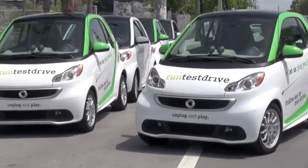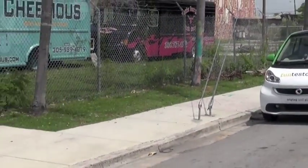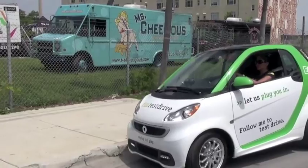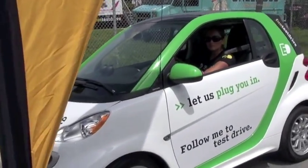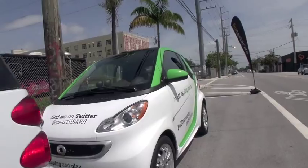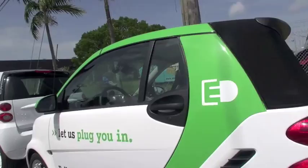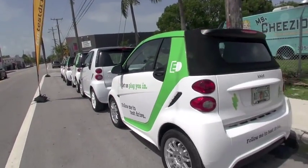Obviously a new model. I love new technology from Smart. This car is a little bit different — it's very unique in that we have the only electric convertible on the market. This car comes in both coupe and convertible, and the coupe starts at $25,000 before any tax credits or rebates, so we have the most affordable electric vehicle on the market.